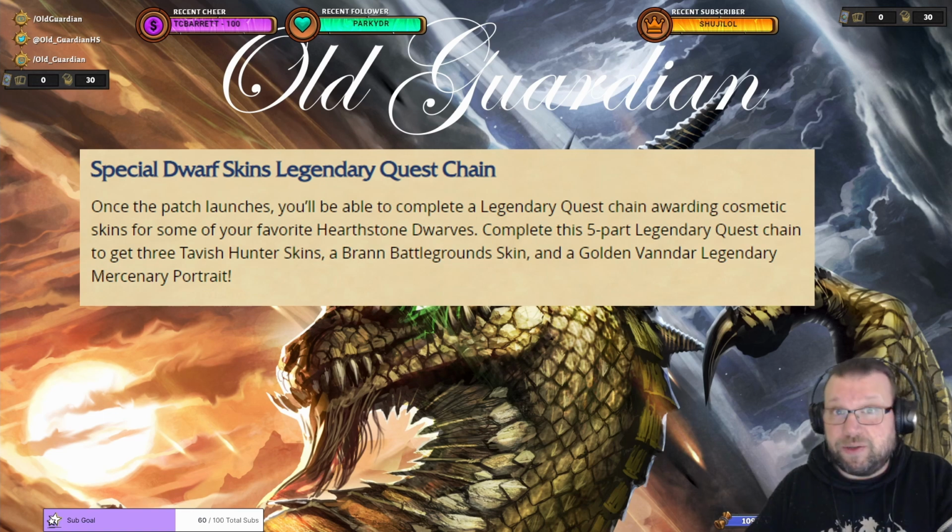In the first part you have to play a tavern brawl, in the second part you have to complete 3 bounties, and after you have completed 3 bounties you get Golden Vanndar Legendary Mercenary Portrait. Okay, so then you will have the Golden Vanndar, but you don't have the base Vanndar yet. So how is that going to affect your pack opening?